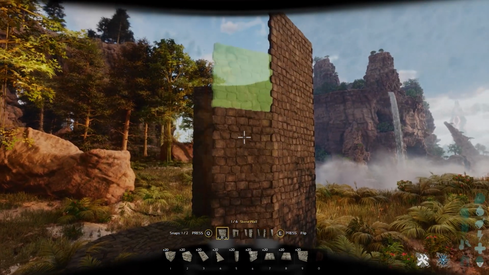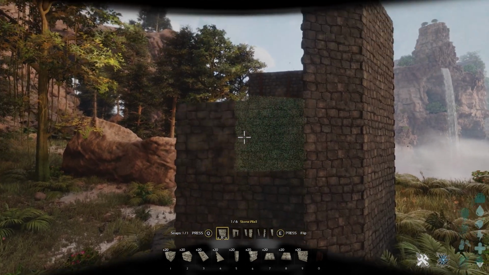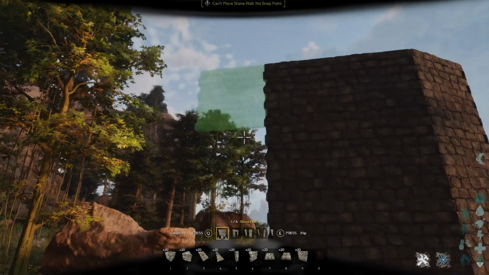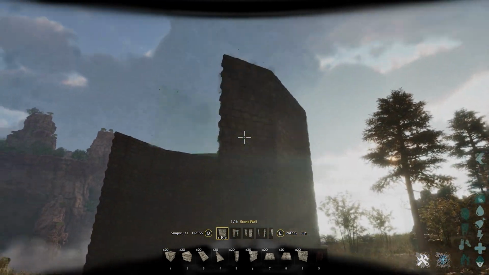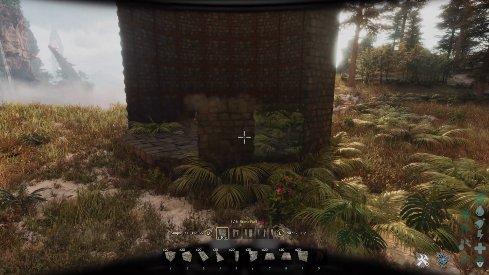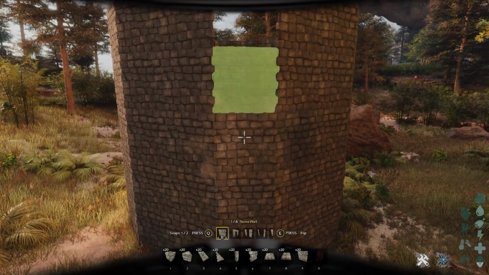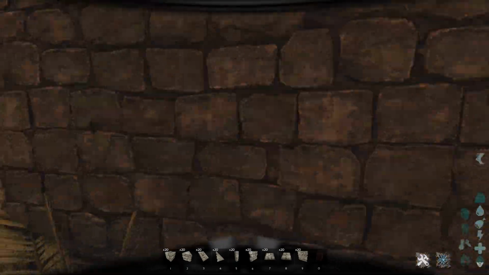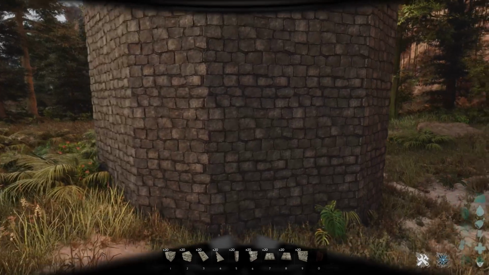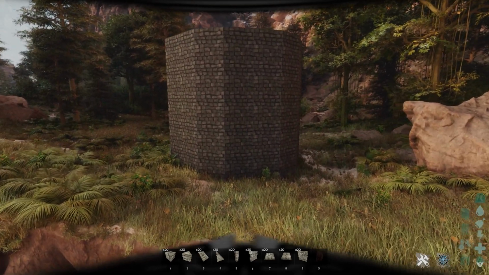Of course, you can always make it shorter if you prefer, but for this design I've chosen to go at least this high before making my platform, because I want to have that spiral staircase going around the tower a little bit. And of course, one thing you could do is have some hidden doors so that you can still access that platform.